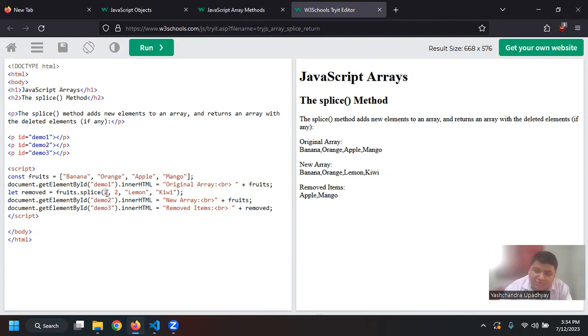From the third, fourth, fifth, sixth, and whatever is there, those will be the elements I add inside my array. It does that job, but it also returns a value, right? The return statement returns the elements that were removed from the array. We are saving that return value inside a variable named removed, then simply printing the removed elements, and I'm getting the values apple and mango.